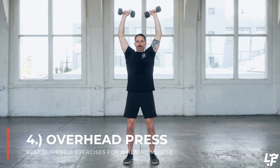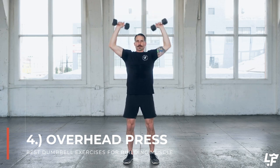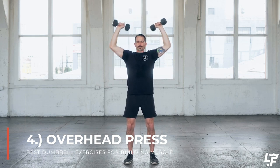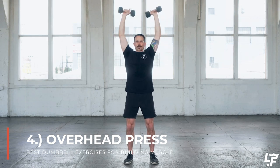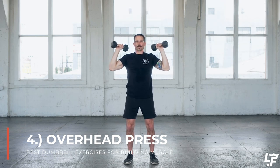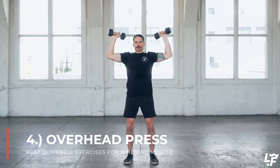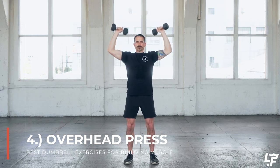With the dumbbell overhead press, start with the dumbbells slightly above the shoulders, out away from your head, with your forearms vertical or in line with gravity. Then extend your arms above your head in full overhead extension — unless you don't have the requisite mobility in your shoulders or lats. If it feels tight, uncomfortable, or you feel load in your lower back, work from quarter press to half press to three-quarter press to full extension, building mobility in your lats and shoulders first.